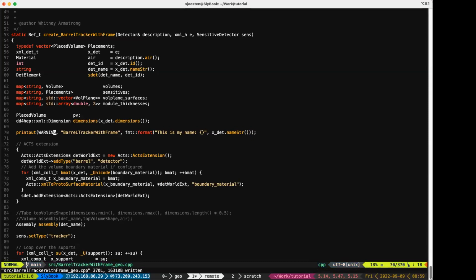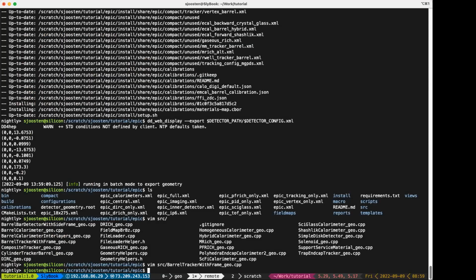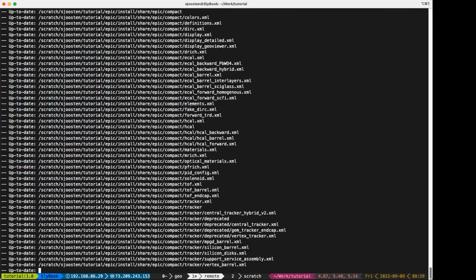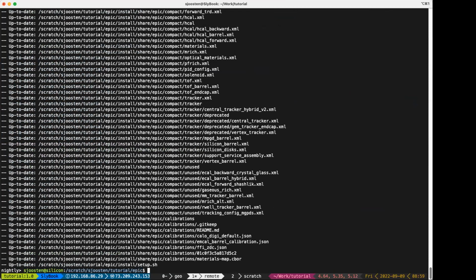So let's print it as a warning instead. And my apologies for the trial and error. It's relatively last minute that I knew I had to give this tutorial.